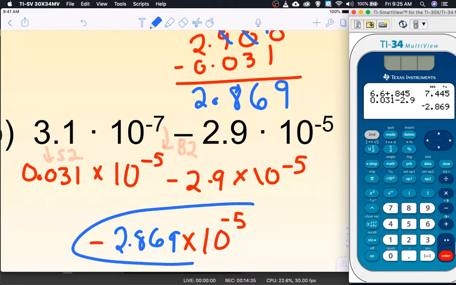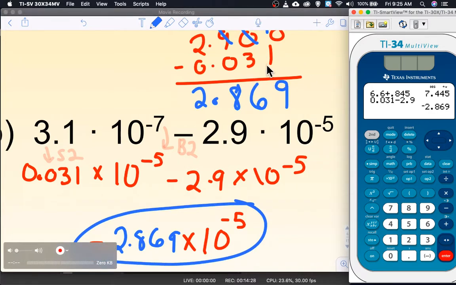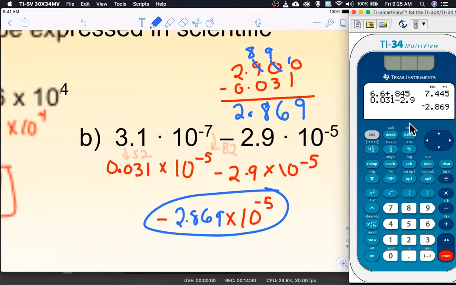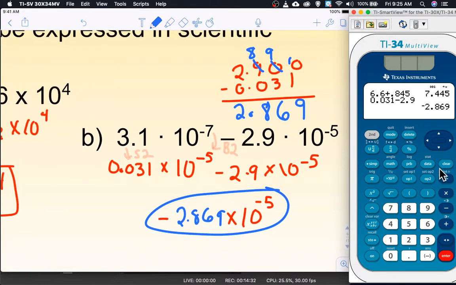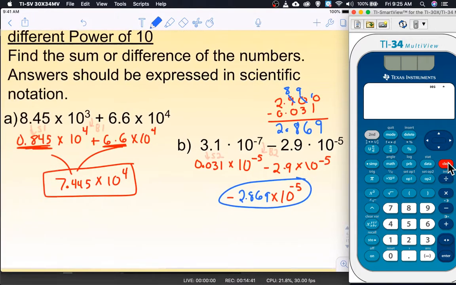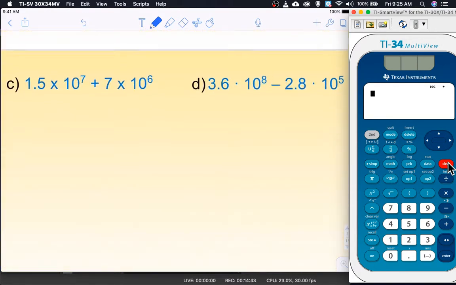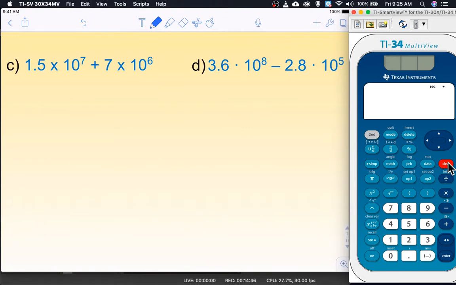All right, so you can do it by hand. It's possible. We have the ability. We have the knowledge. You also can do it using a calculator just for the decimal math. And there we go. Okay, so you need to have the same power of 10 when adding and subtracting. Two for me, two for you. Go ahead and pause the video, try it on your own. When you're ready to continue, hit play, and we'll go through it together.